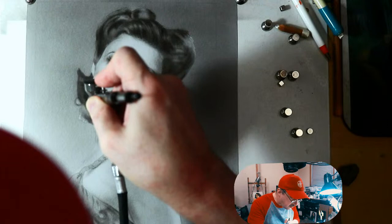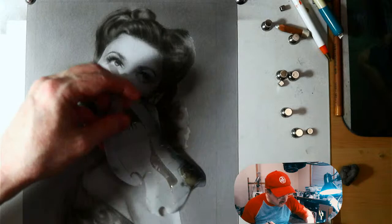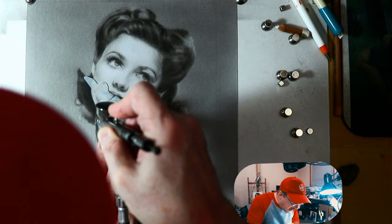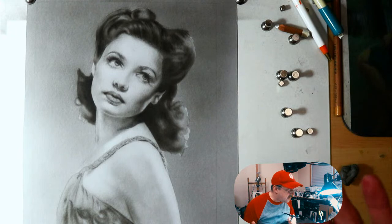There we go. So you see I have that really beautiful dark edge. And then we're going to work on her beautiful neck here. Wipe that off. You don't want to reposition wet ink. So make sure you keep telling yourself that you do not want to reposition wet ink. If you go in perpendicular and not parallel, you're going to have complete control as to where you're spraying, especially when you're doing something like this. See, if I didn't have complete control, I could have brought that edge all the way into her face, and that would have been a lot of fun trying to fix it.